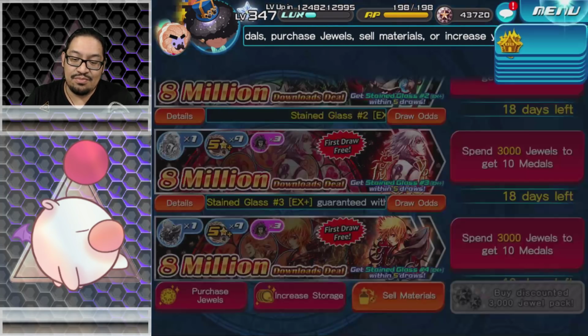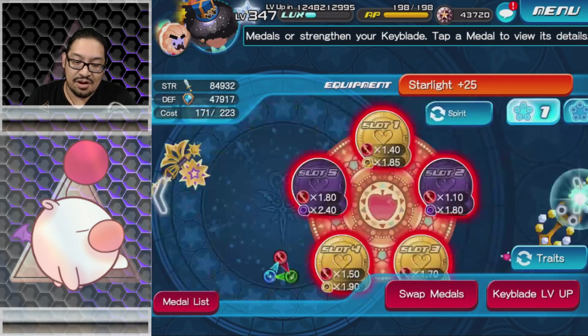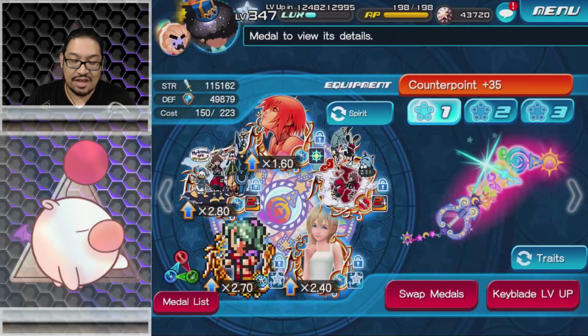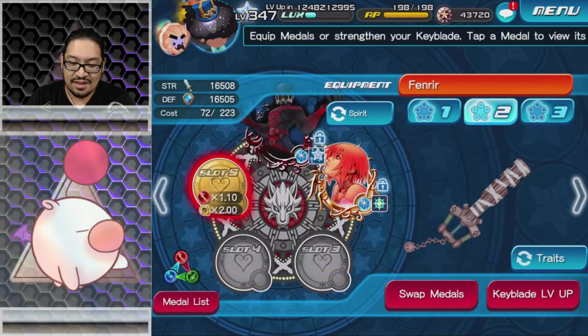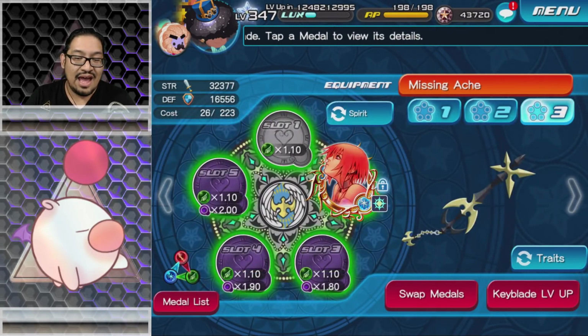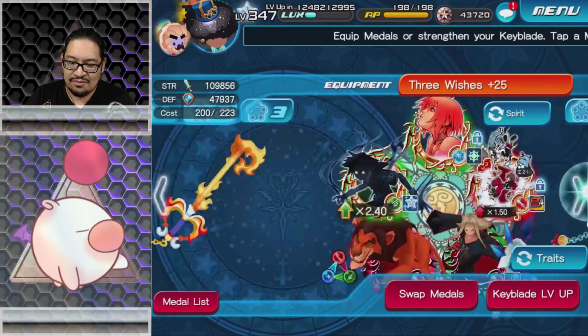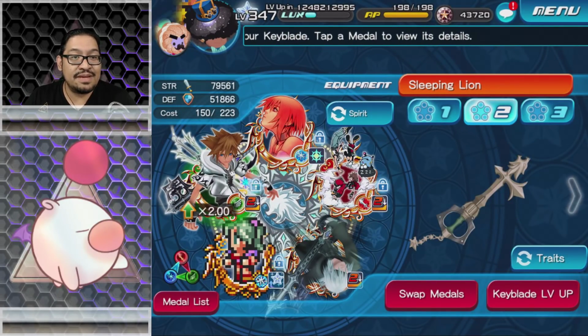Most of you know that Dark Knot is the first Keyblade, apart from, what is it, Counterpoint, that I've worked on. So I've worked on Counterpoint, and Dark Knot is the first one. I still have Fenrir at level 1. I have Missing Ache at level 1. I have Diamond Dust at level 1. And I have one more at level 1. Who was the other one that I have at level 1? Sleeping Lion. I have a Sleeping Lion at level 1.